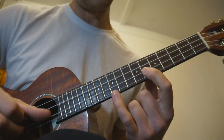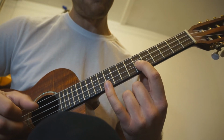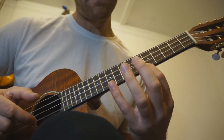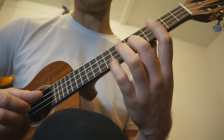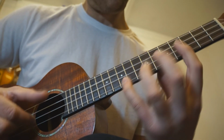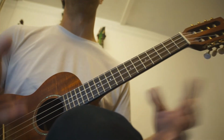So change the rhythm a bit here. 6, 10, open G, 6, 10 on the E, then A. So again, just a bit of a rhythm change. So yeah, I'll just show you how it goes. It's again the same notes pretty much. Added some extras in. Again, it's like second time around.